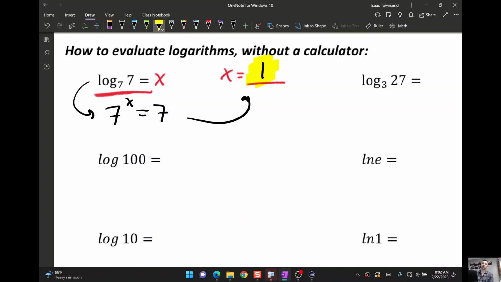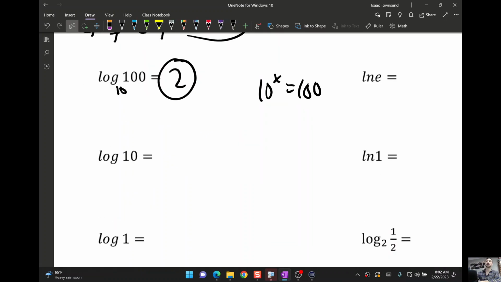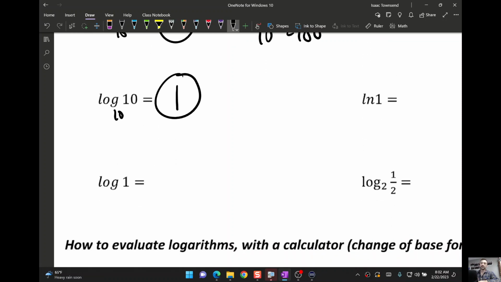But what I typically do is just phrase it in my head this way. I know this is saying 10 to what power gives me 100. I don't usually write this out, but that would be 2. Be careful, it's not 10 times what gives you 100, it's 10 to what power gives you 100. And even students who know that still slip up sometimes, so be careful. Again, no base written, so this is saying 10 to what power gives you 10, so that would be 1. This is saying 10 to what power gives you 1, that would be 0. Anything to the 0 power is 1.